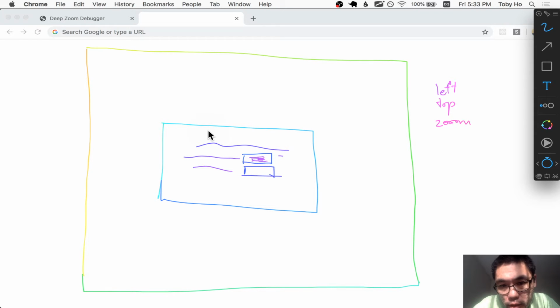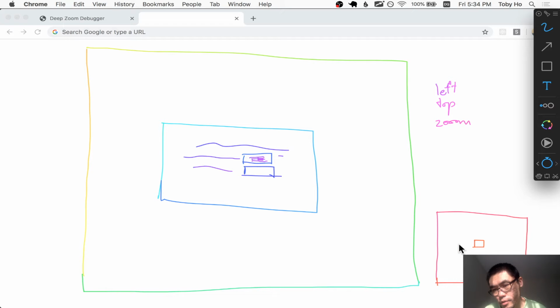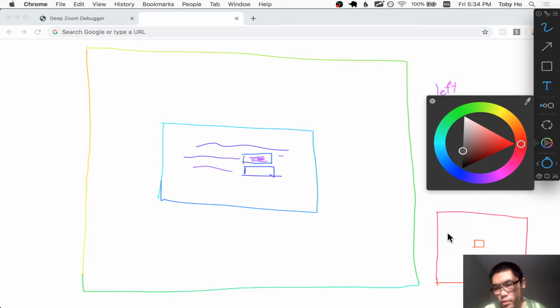And I was thinking one thing I could do is make a little mini map, like a world map, and many video games have this. You make a mini map in addition to the main view, and you have a box within the mini map, and perhaps a rough sketch of the objects in the world, maybe in gray.